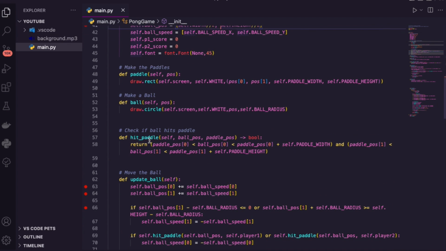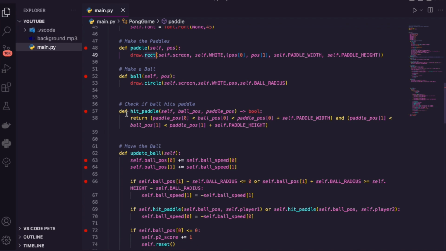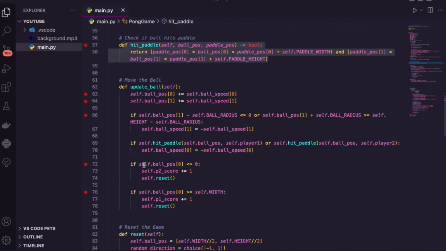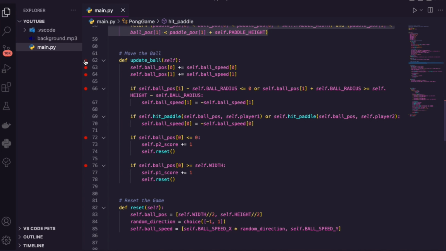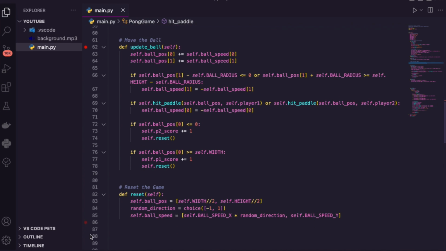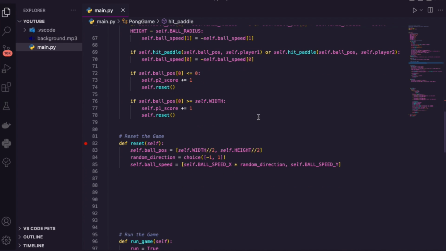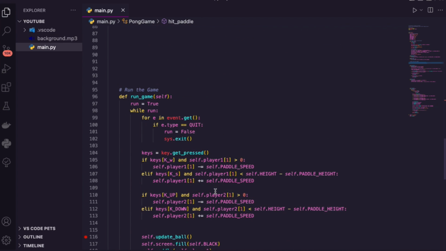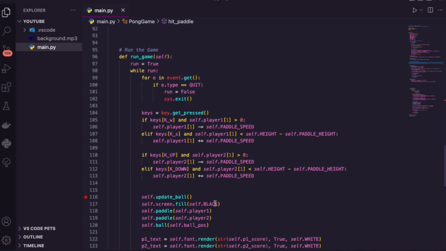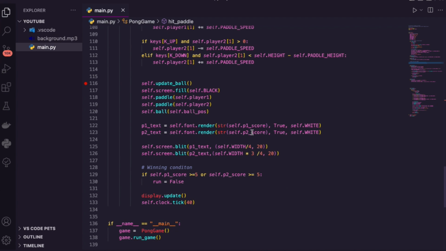The methods we had in the game, we were able to create a paddle by using draw from PyGame. We can draw different shapes. We made a ball. We made a Boolean checker, right? So this is really just returning a Boolean to see if the ball has hit or not. Our update ball method, this is responsible for the overall movement of the ball. We had reset for resetting the ball. And then our main game loop held in the run game method. All right, so guys, remember, this is over.